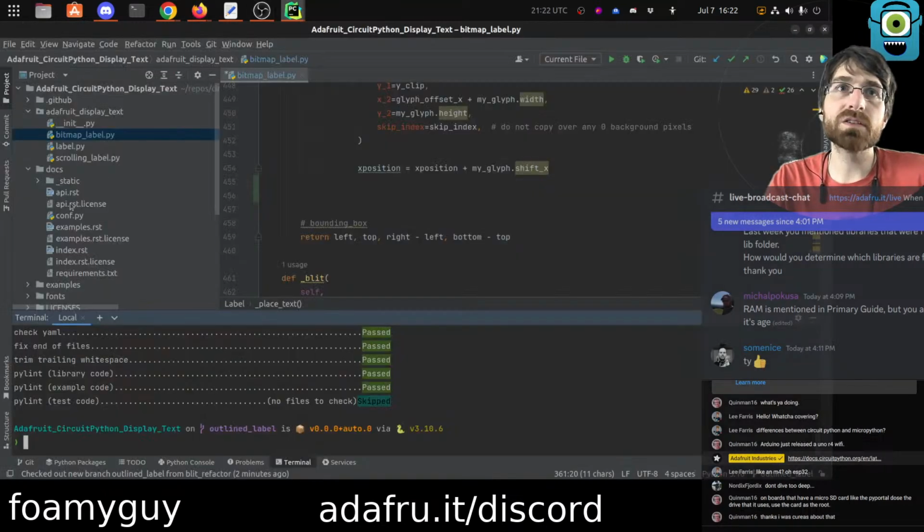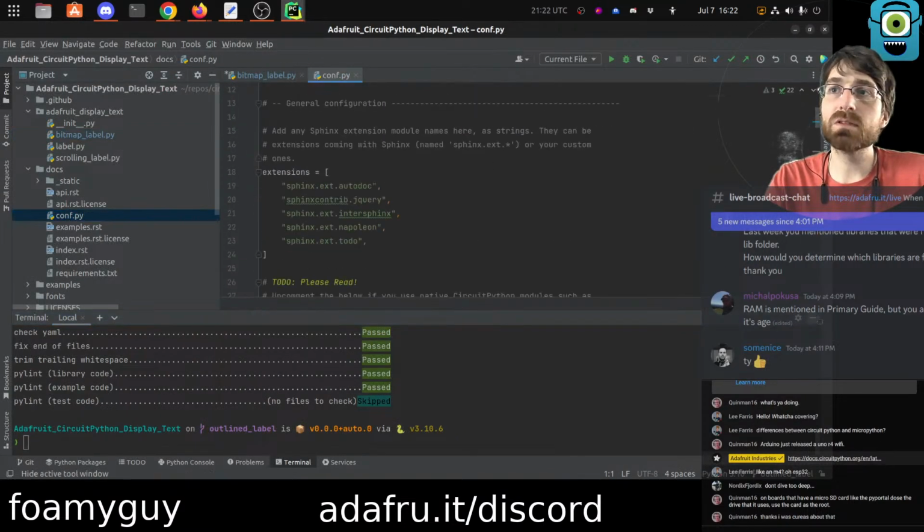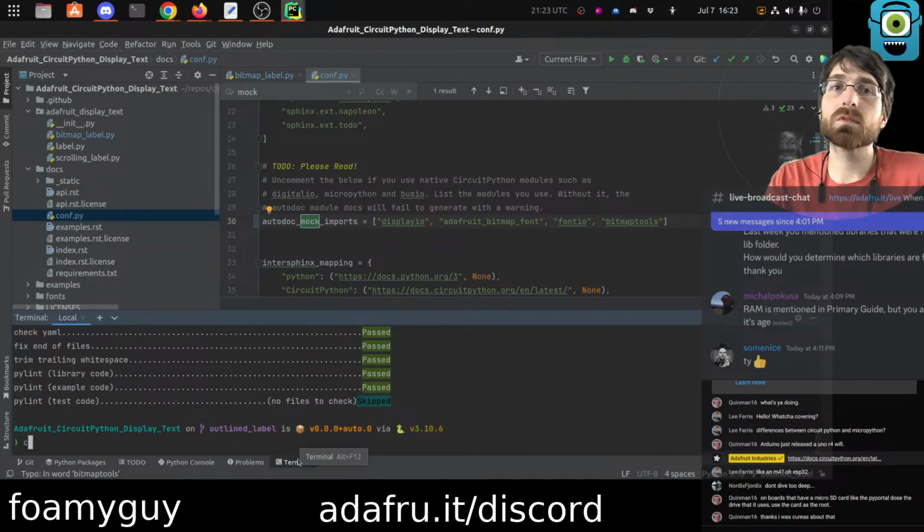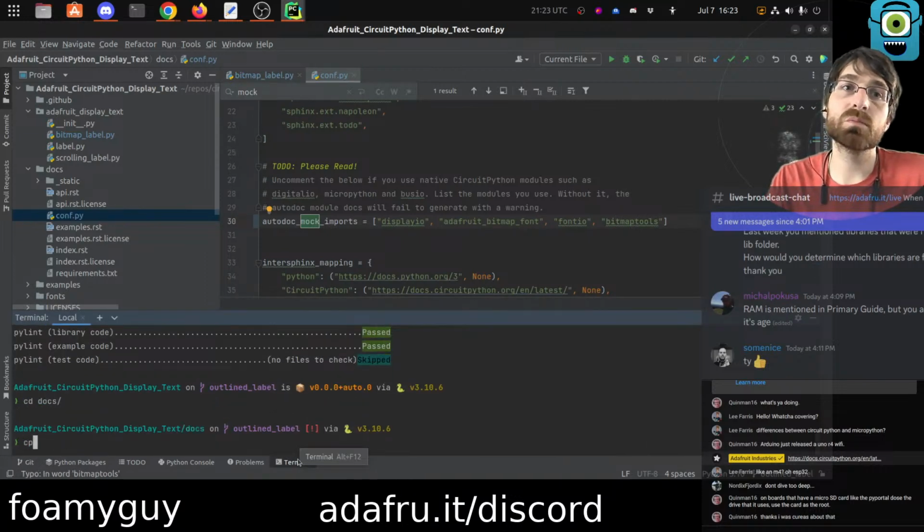It is the docs, and because that's a core module, that needs to use the mock. Needs to use this. This one I don't think needs to be here though. This is a library. It should install that, but that's neither here nor there. Bitmap Tools, cd docs, cp docs.